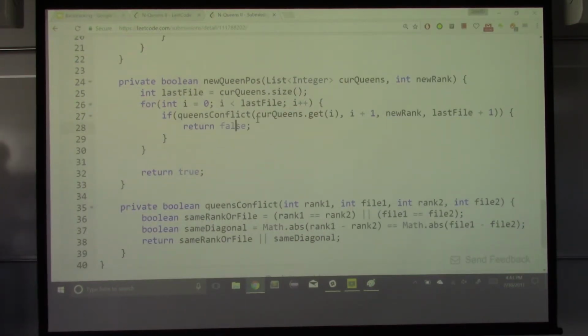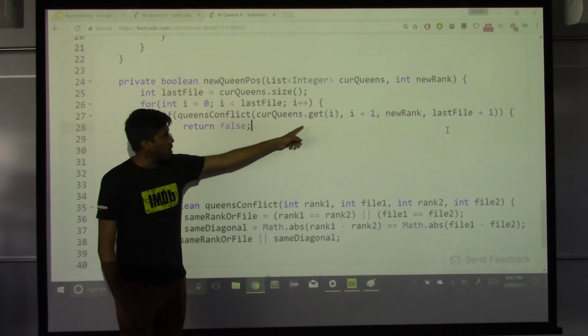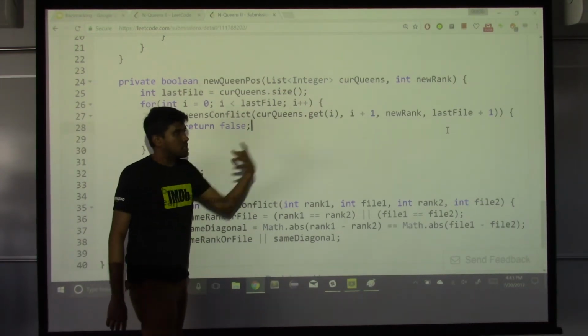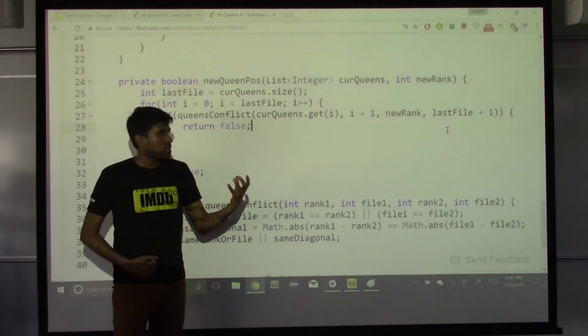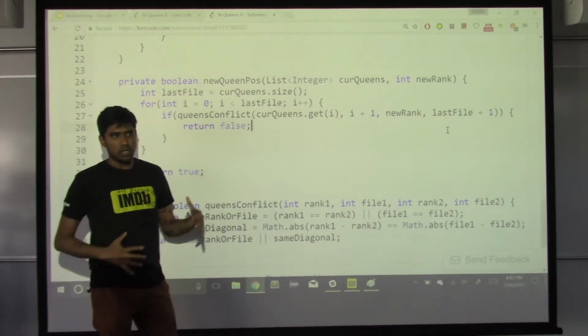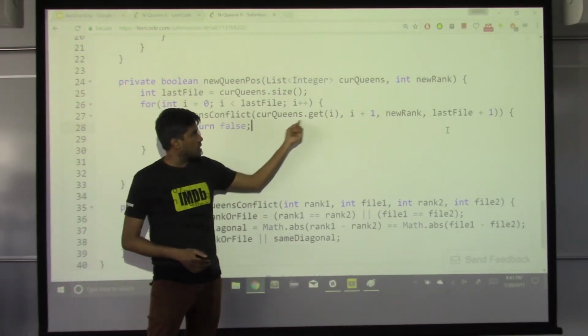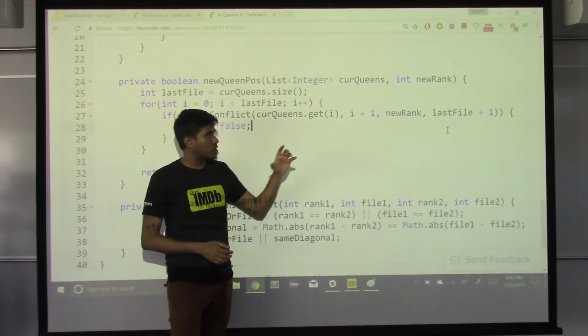It is very simple. I need to know the row and column of the queens so far, and the row and column of the new queen that I'm putting in. For each queen we have to check. The row and column of the queen that I already have is whatever get off is the row number, right? Okay, now we are not doing zero based index. It's 1 to 8, 1 to n rows, 1 to n columns. So I literally put 1 to 8, whatever row is there, I would have already added.